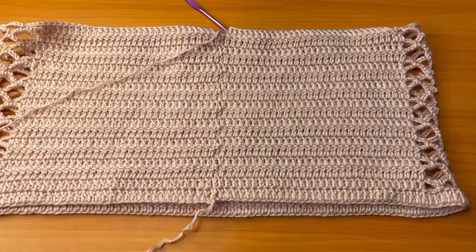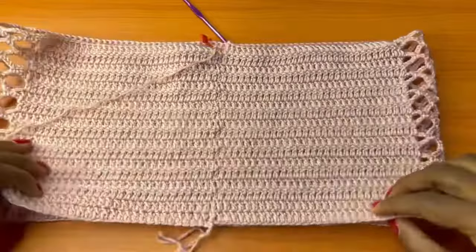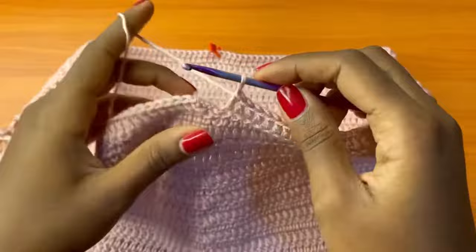So now we are back, and we have a total of 18 rounds. I haven't yet closed off this, so I'm going to go into the very last stitch and make a slip stitch.